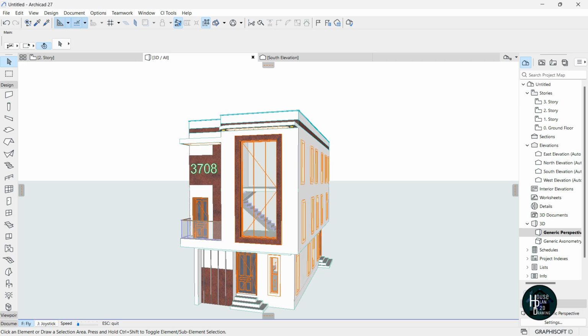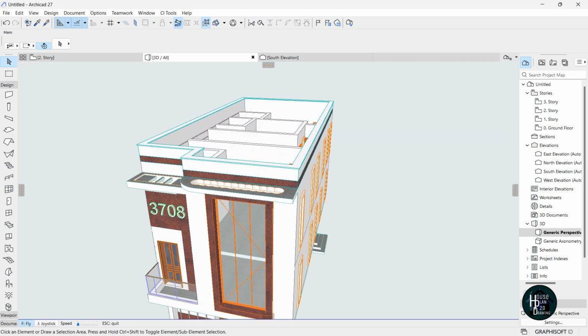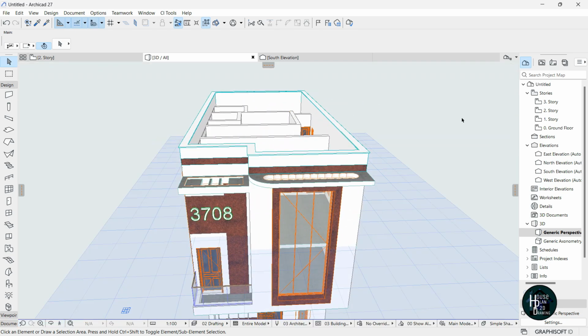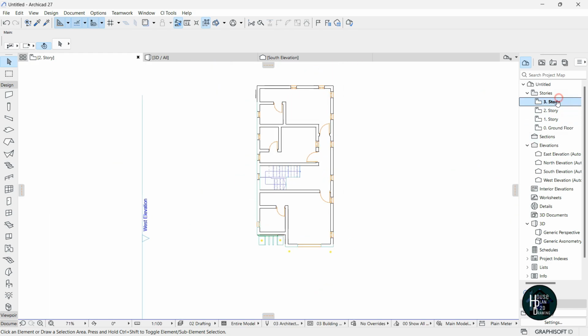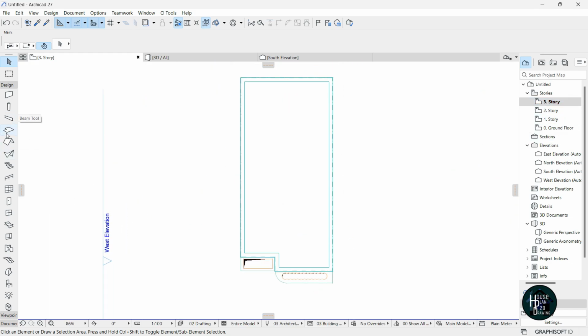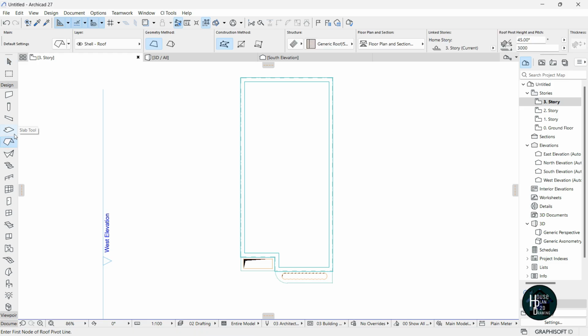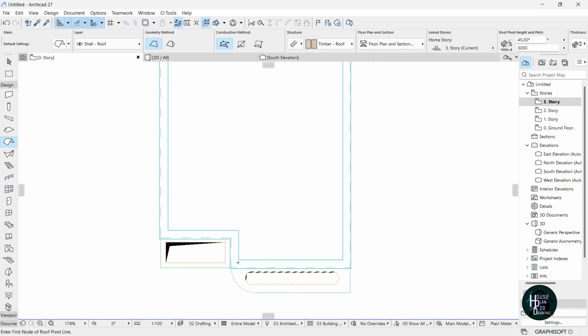The last thing to do for you guys is to do the roof design. For you to go about the roof design, just go to the second story and come to the third story. Now I want you to come to this roof tool. I want to click on the roof, to make sure you're clicking on this first icon and clicking on this one. Click this also and change it to be the first icon. Okay, now just come here, click, then click this side here. Okay, once you see this eye, don't click here, click this side here.